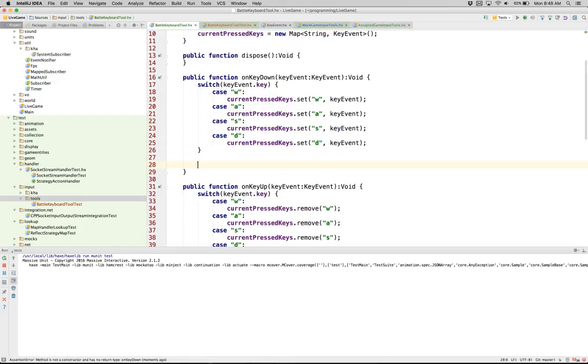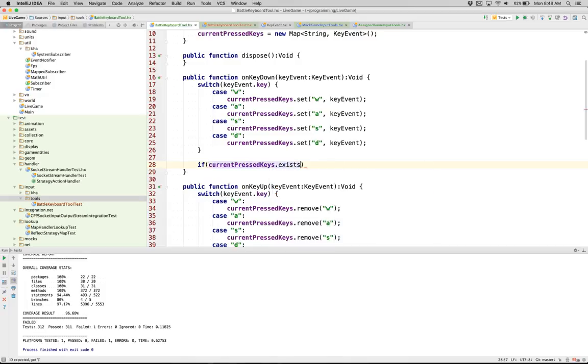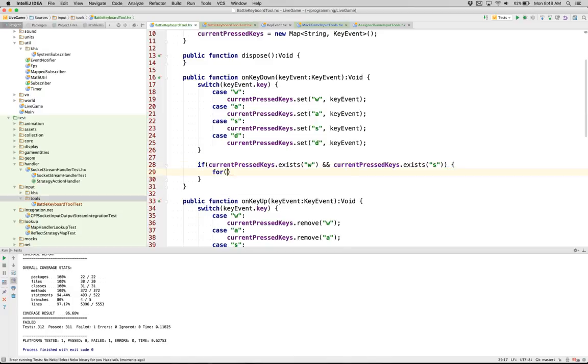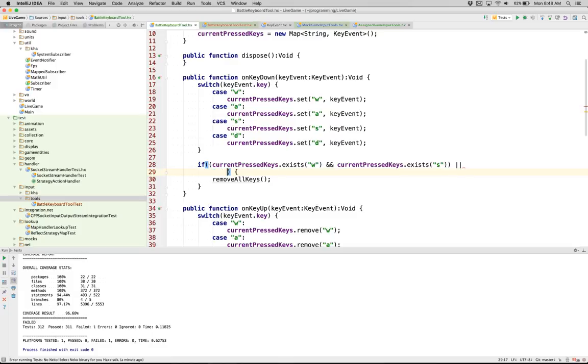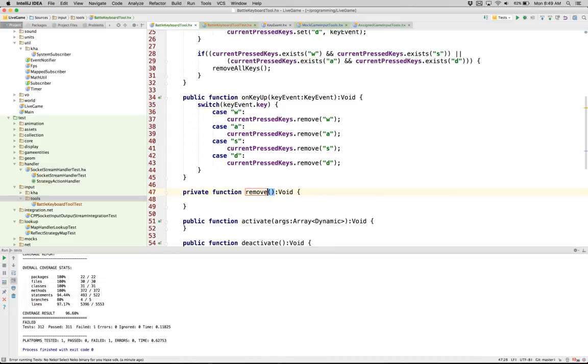So now, if current press keys exists W, and current press keys exists S, W and S. So remove all keys, or this case here, which is A, D, remove all keys.